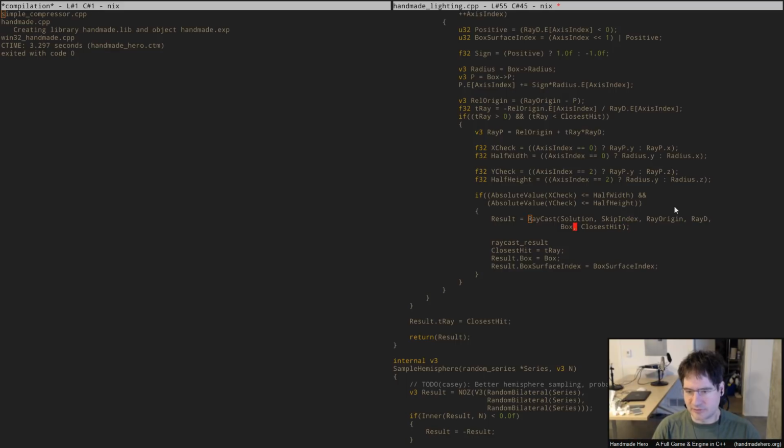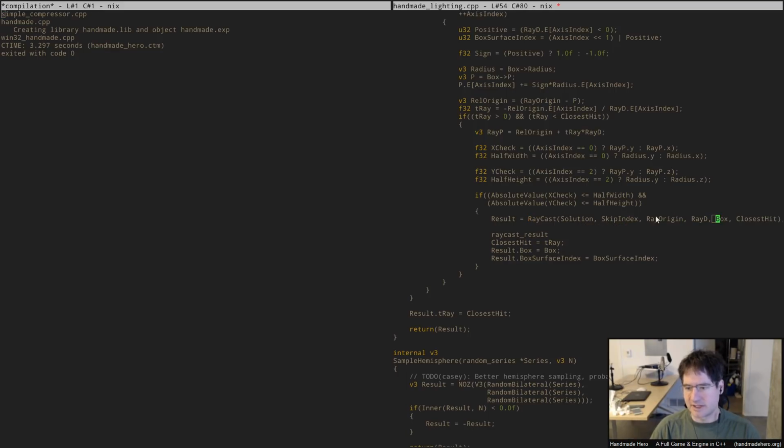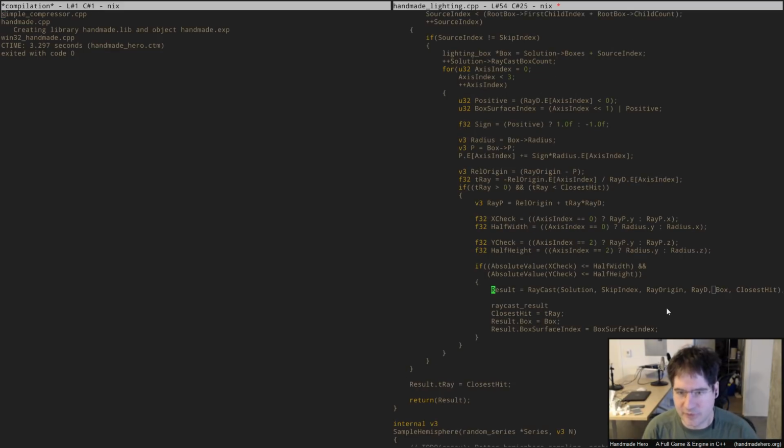I'm doing it as a recursive function at the immediate moment because that's just a simpler way of writing the code first, but we probably want to expand it out later because this is a performance critical part of the code, and we're going to want to massage it as opposed to just letting it be written in the simplest possible form. We need it in a more performant form. So once we do this, we get our raycast result back. We do it like so.